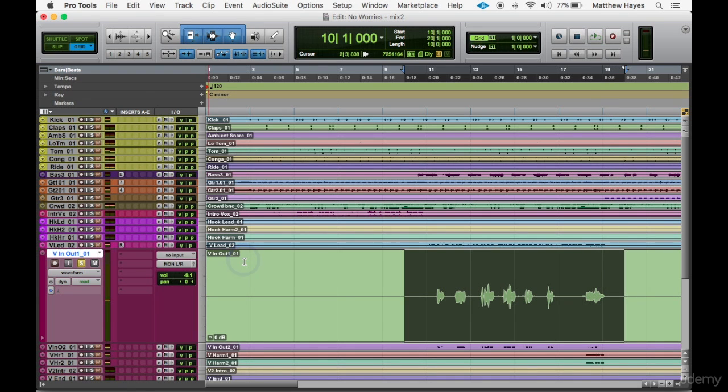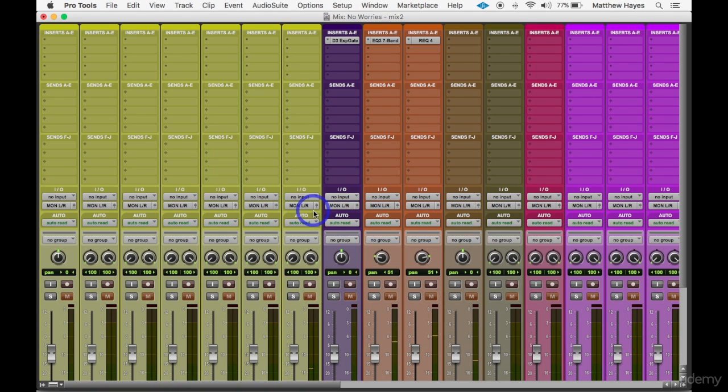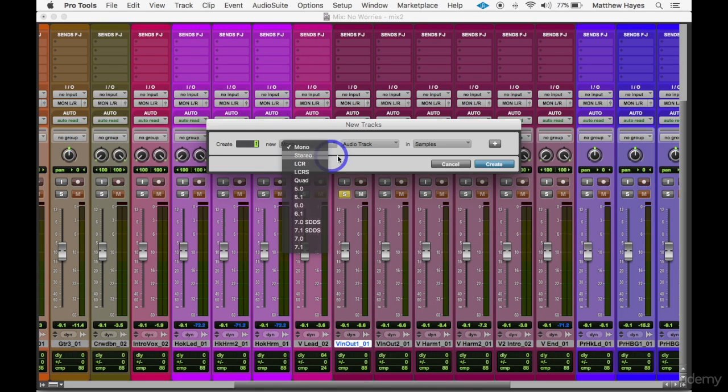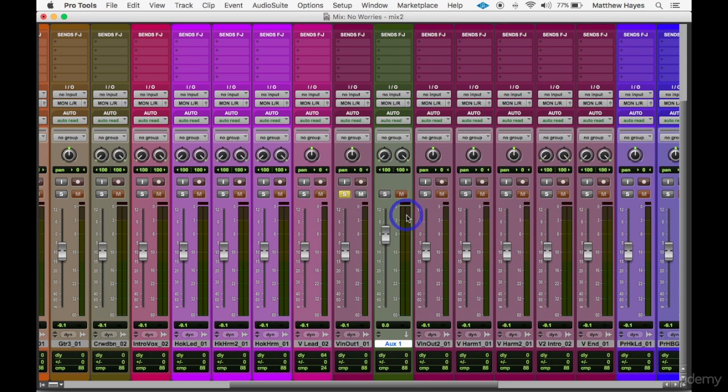All right. So let's flip to our mix window. And here's our in and out track. So let's make a new stereo aux input. All right. Remember, we want to solo safe the aux track so that just because this verse is soloed, it won't mute out the delay. So command click on it. And I think I said the wrong thing in the last video when I was talking about reverb. On a PC, it would actually be control click on the solo button.